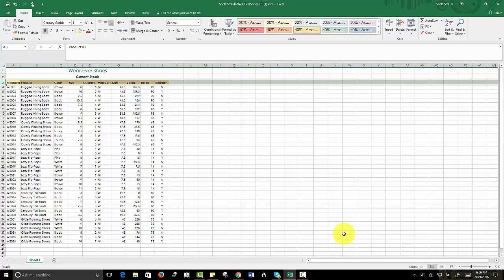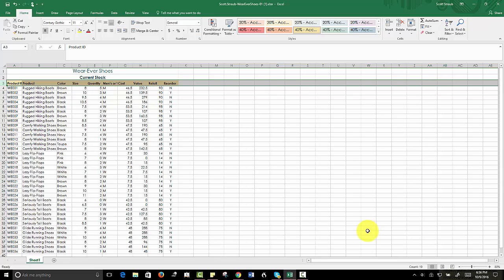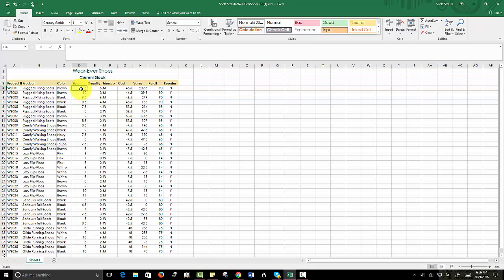So in step 9A, it says select cells D4 through F39. I'm just going to bump this up and make it just a little bit bigger. Hopefully you can see that. So D4, column D4 right there. And with the plus button, it looks rather fat. That means you're in the center of the cell. I can now use the selection feature and I can select all the way down through F39.